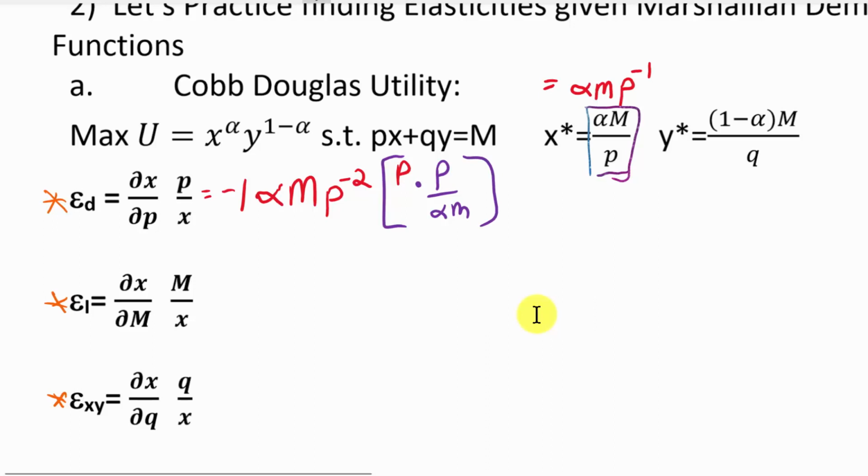Because look what's happening. We have p squared here in the numerator, and we have p to the minus 2 here in the denominator, and those are going to cancel. We have alpha m in the denominator, we have an alpha m here in the numerator, and those are going to cancel. And so what we're left with is this startling result here, that the price elasticity of demand for a Cobb-Douglas utility function, for the Marshallian demand that results from that, is always simply -1. All this other stuff just goes away. So that price elasticity of demand is just -1. Everything else cancels. It's great when everything cancels and simplifies our life, isn't it?